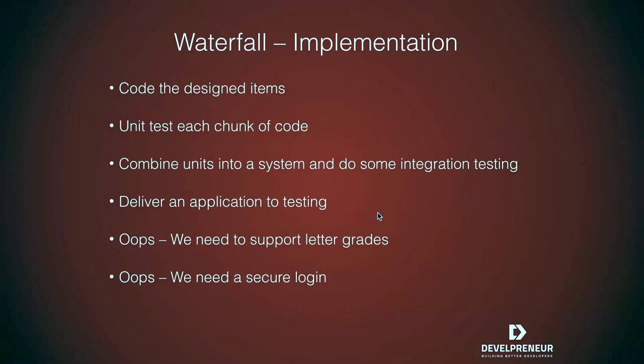Needing a secure login. Ooh, what do we do with that? Now maybe this isn't usable without a secure login, in which case maybe we have to go back and essentially start all over again. We have to update the requirements, update the design, go back and update the implementation. That sounds really costly. Now it's a small application, so maybe we do that. If it was a larger application, maybe we say, nope, sorry, that becomes version 1.1 or a quote, hot fix.